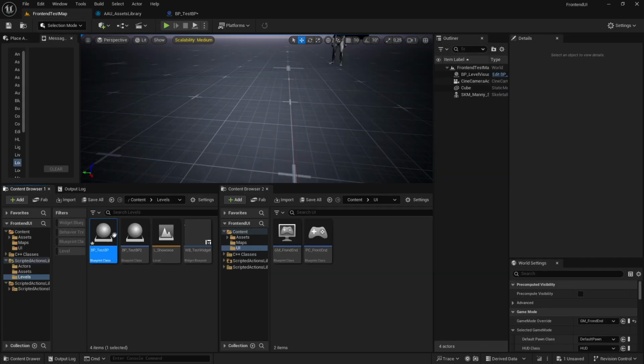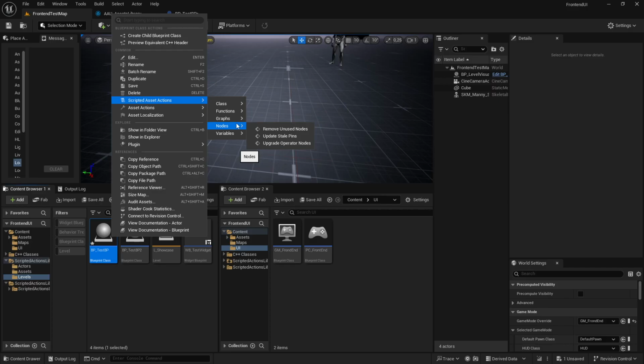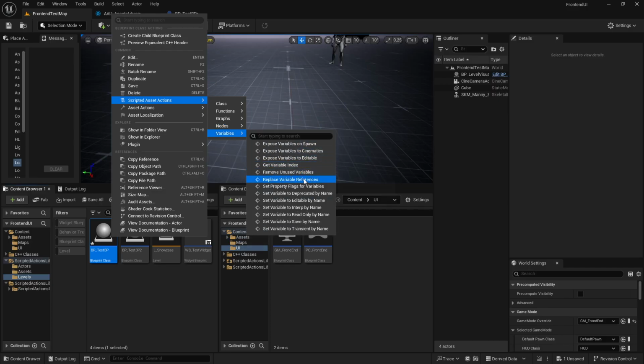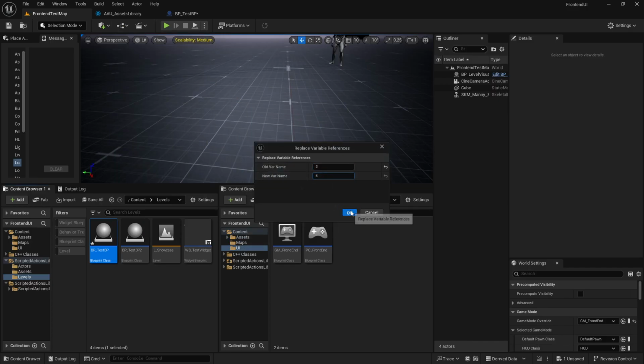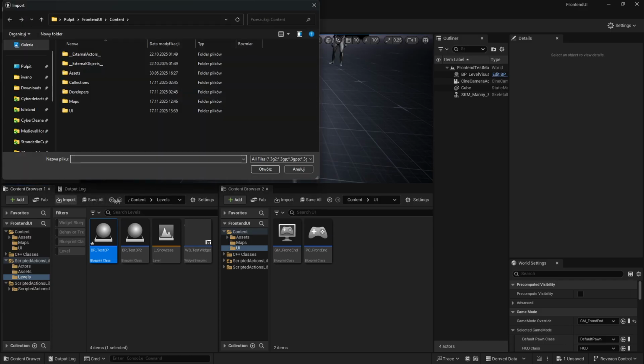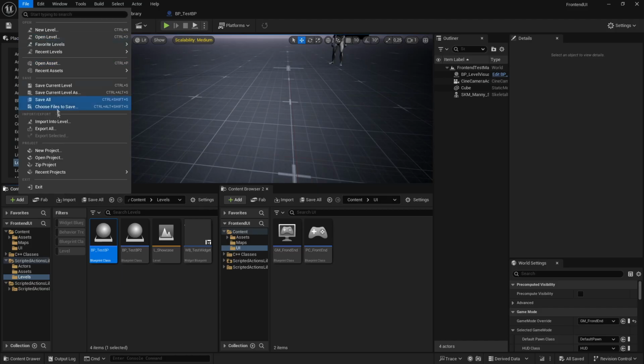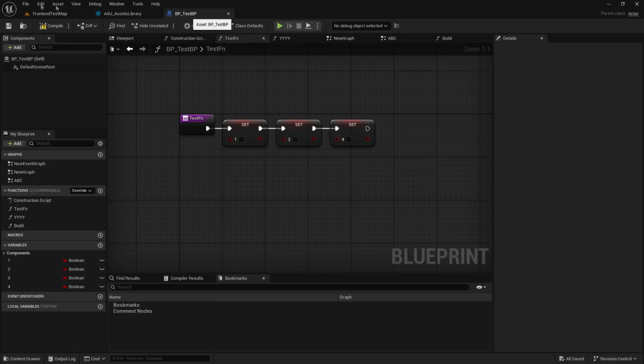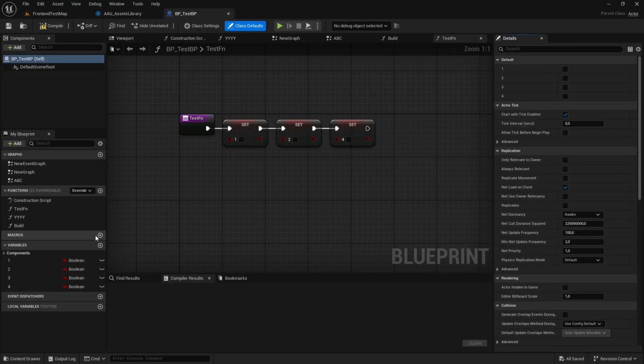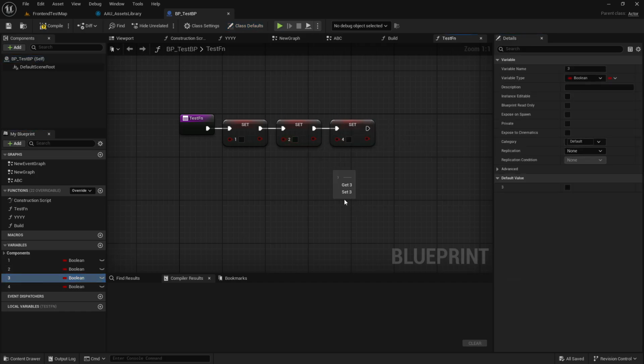Okay, 3 and 4, sorry, so I'll just go as 3 variables, replace variable reference to 3 and 4. And now if I refresh it, open it up again, we see now it was refreshed. So yeah, this way we can do it.